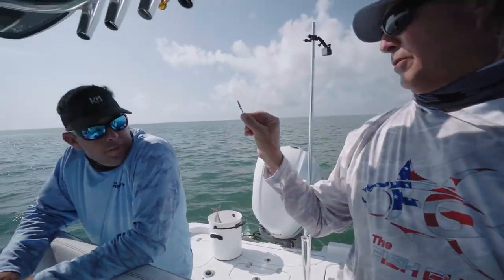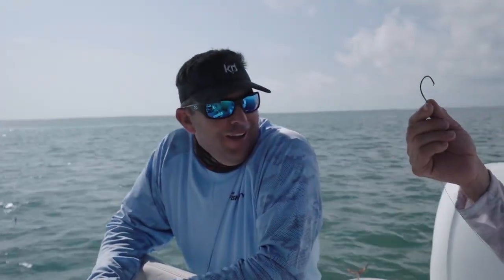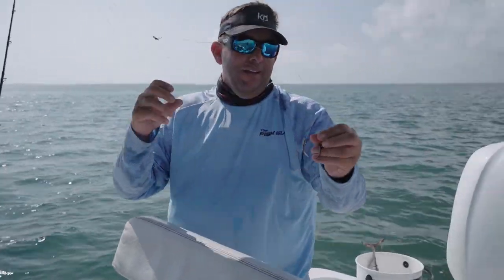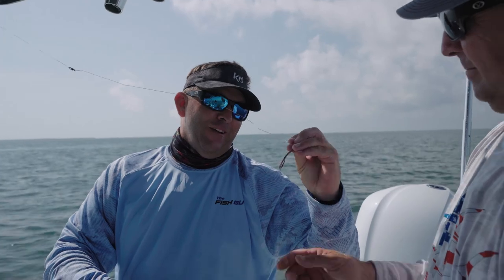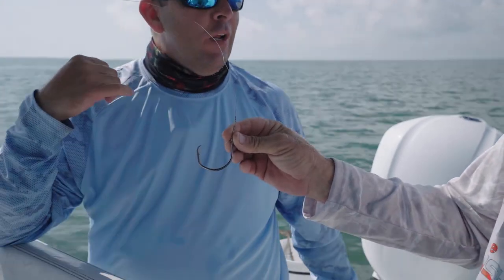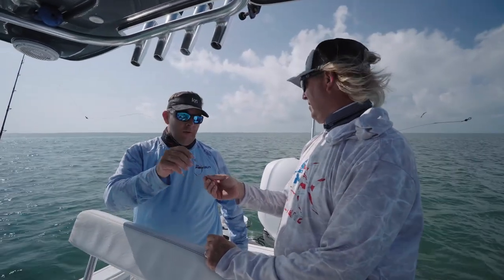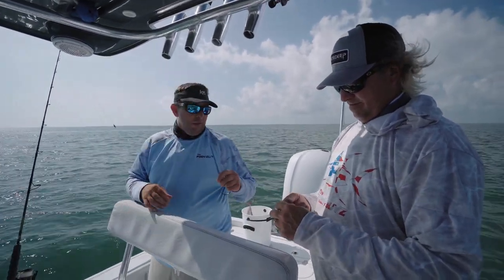Look at that. That's what you call a wide gap circle hook. Really super, super wide gap. Look at the heavy duty hook I had. That's a huge hook. A 9-0. Look at the gauge. See the gauge on that? That's how much pressure that shark turned. It turned its head, and I had that thing locked down on a V-hooker and it opened that hook up. That's not easy. You got pliers you can cut this wire with?